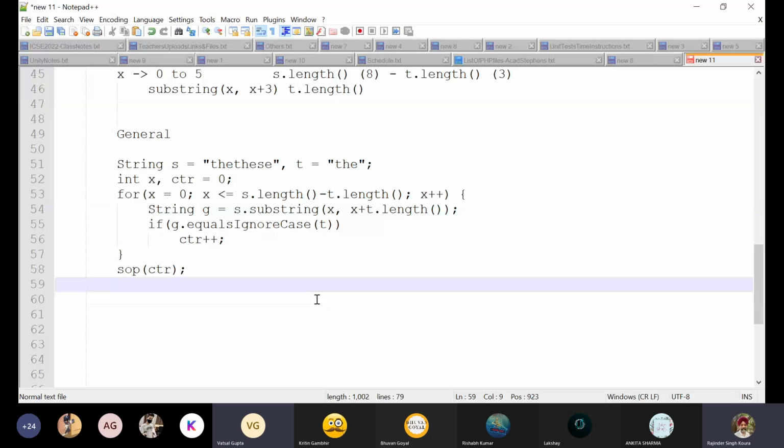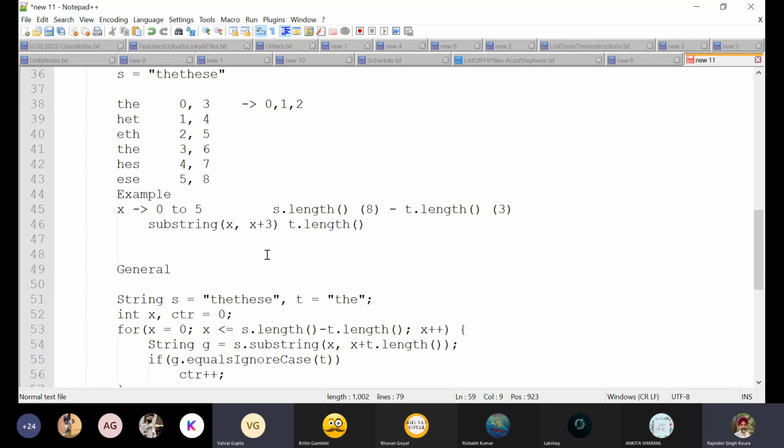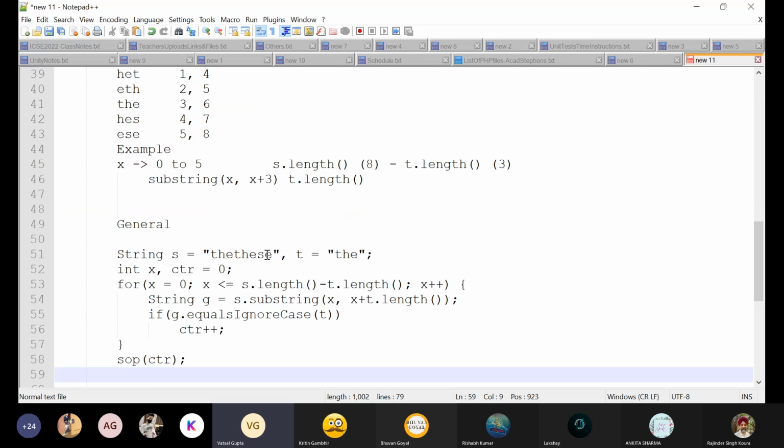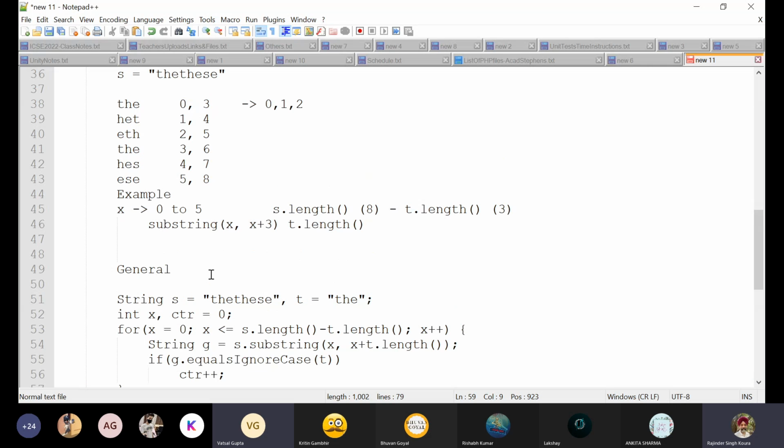Sir, in the string s, we can extract it 6 times, not 5. 6 times, yes. So like THE. One is going to start from 0, then 1, then 2, then 3, then 4, then 5. These are the 6 times that we are going to.